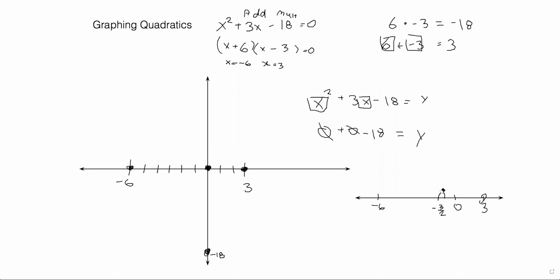We found out that x equals -3/2 has to be the location of the axis of symmetry. So -3/2 would be right here. I'm going to make our axis of symmetry just like that. And then what? Then we want to figure out what happens when we plug our axis of symmetry into the original expression. What happens if we plug in -3/2 into our equation? So x is -3/2. I'm going to plug that into the quadratic and see what we get.